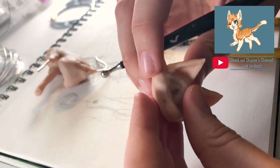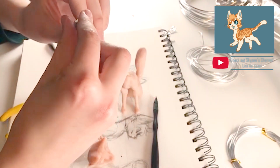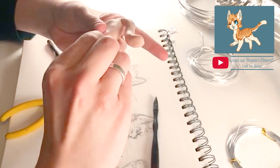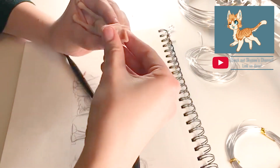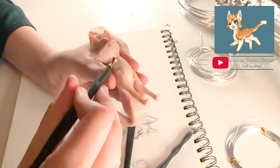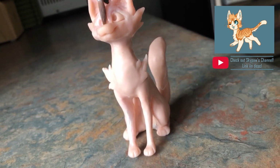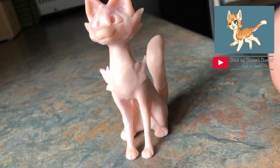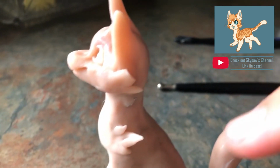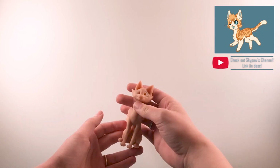So yeah, as you saw, I just did the armature, so then I added clay, and I did the face off camera because it has so many tiny details that I wasn't able to do it while recording because I just had to be so up close to it. But the rest of the body I did mainly do on camera. So I just go in with my clay. Now I finished the clay, so now I'm going over with something like glue, but it hardens and helps out when cooking. And then I broke him. Yeah, he dropped and he fell over, so that was the first time. So after I glued that piece back onto him and baked him, here he is.